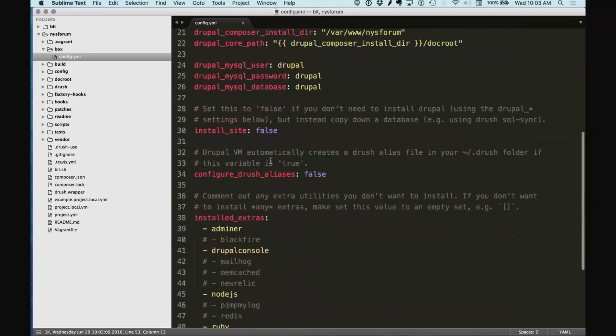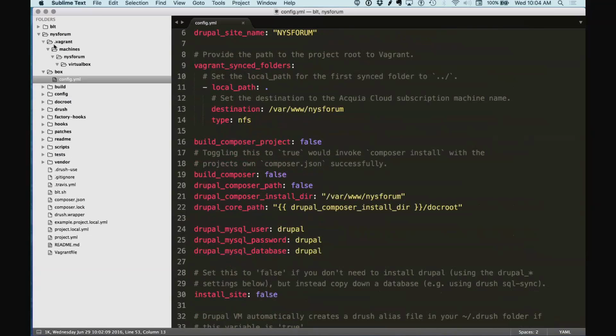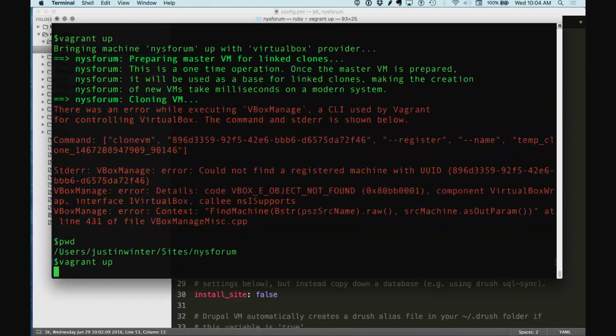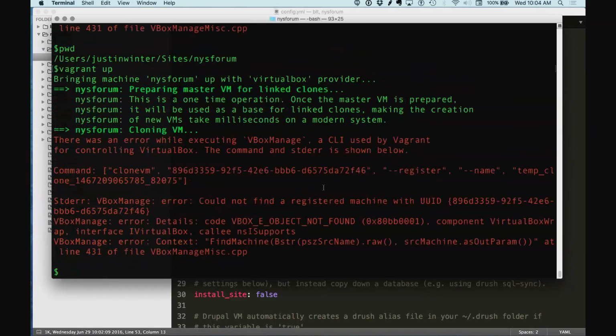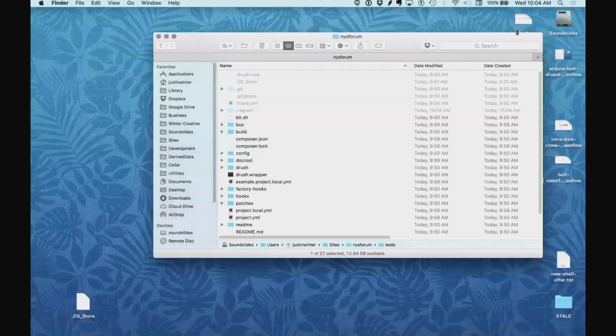There's a .vagrant folder in there. I had to delete the contents of my .vagrant folder yesterday because I cloned a repo that had already used a .vagrant folder. Most likely you won't have this issue. I'm having this issue because I've been building a bunch of virtual machines lately, and this is probably just a conflict with one of the recent virtual machines that I created. So we'll just jump back to, let me see if there's anything in the video that I need to point out.